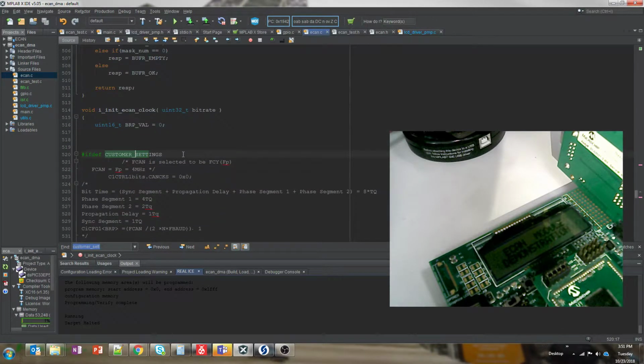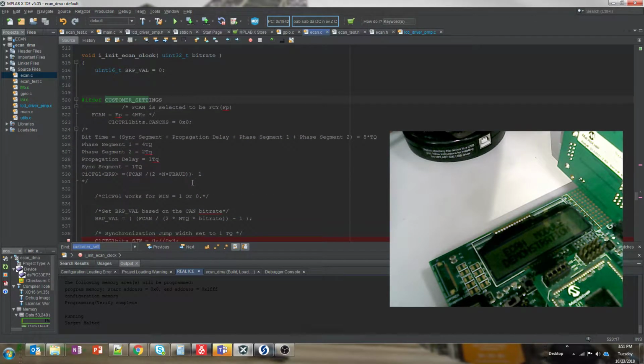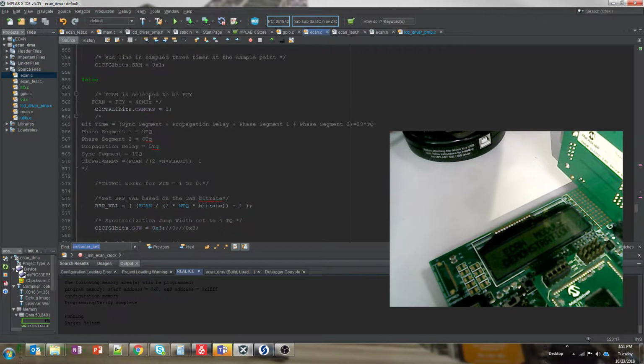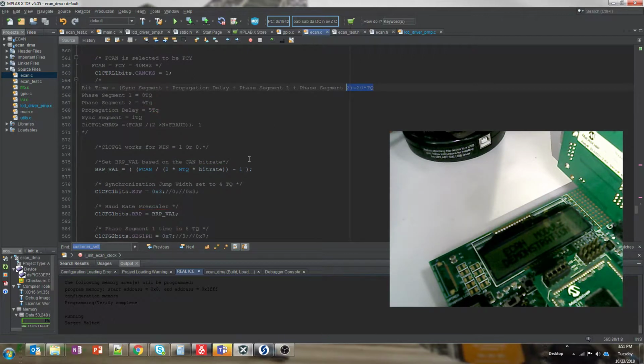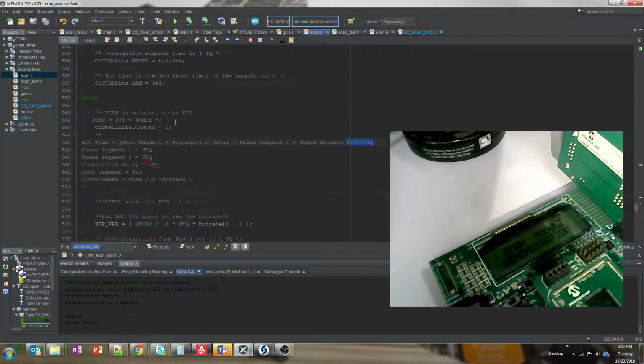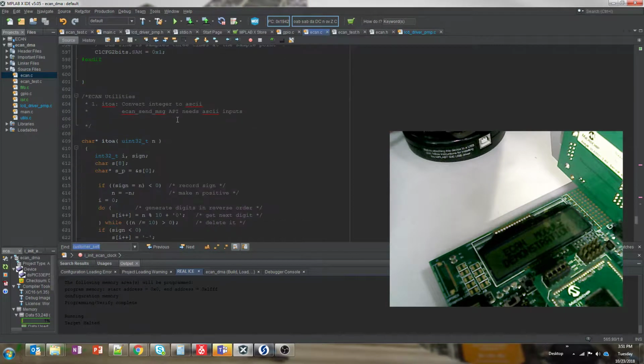I used FCAN equal to 40 megahertz, and I used a time quanta of 20 rather than 8. That is the difference between those settings. Now I'll program this code.